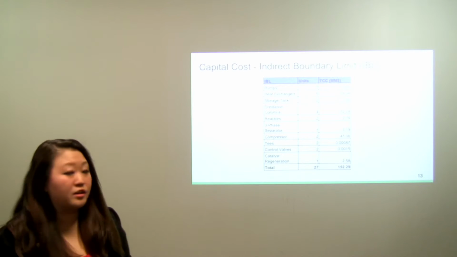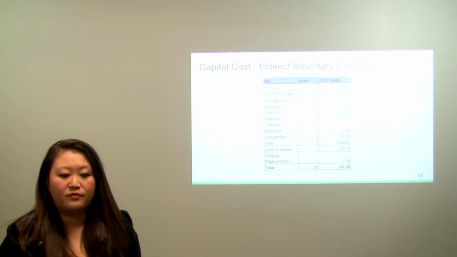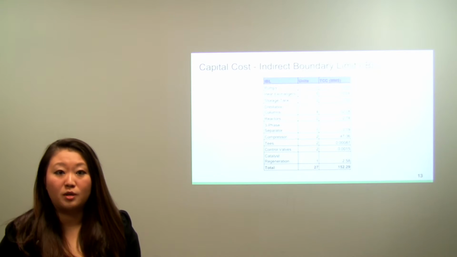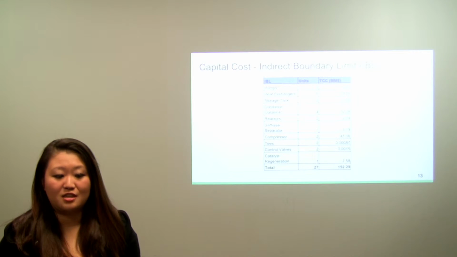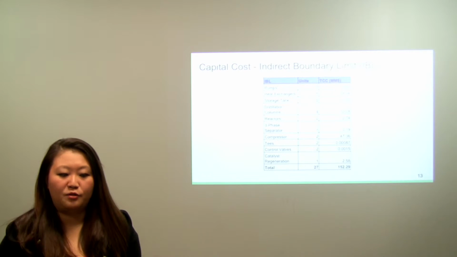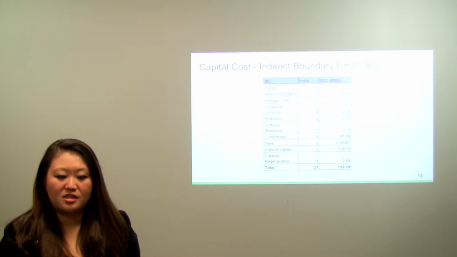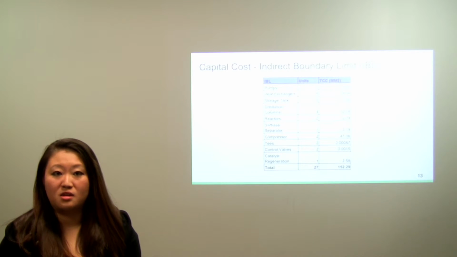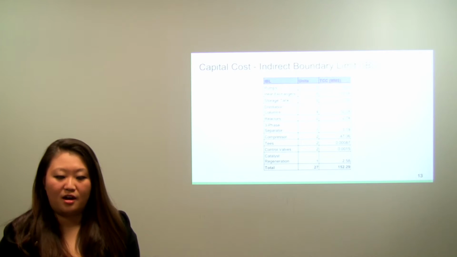For the inner boundary limit, or IBL, the cost of distillation columns include the cost of the column itself, 2 reflux pumps, 1 reflux drum, and 2 heat exchangers per column. For the reactors, the cost of 2 units of the VCHX reactor and 2 units of styrene production reactors in parallel are accounted. As I mentioned in a previous slide, purchasing another 100% operating capacity VCHX reactor is necessary for the reactor replacement during a catalyst regeneration time.